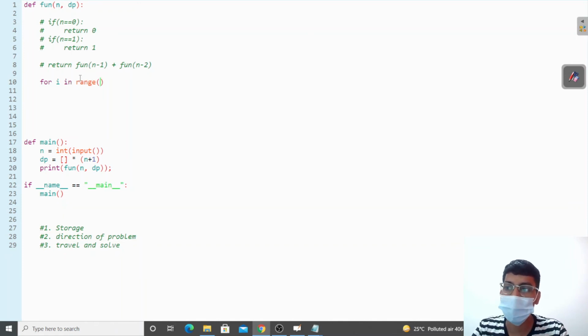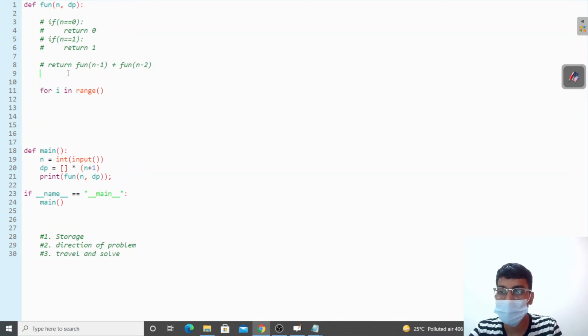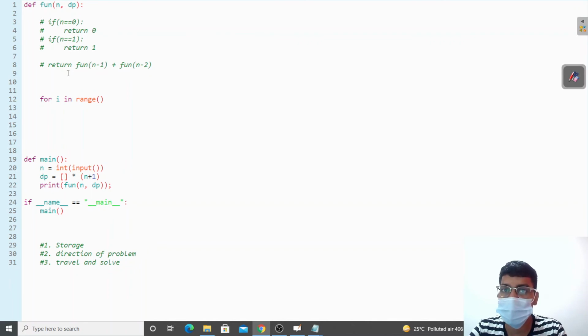But before running this loop, we remember what we discussed: the first 2 elements of a Fibonacci series are always fixed, that is 0 and 1. So let's directly store those 2 values.